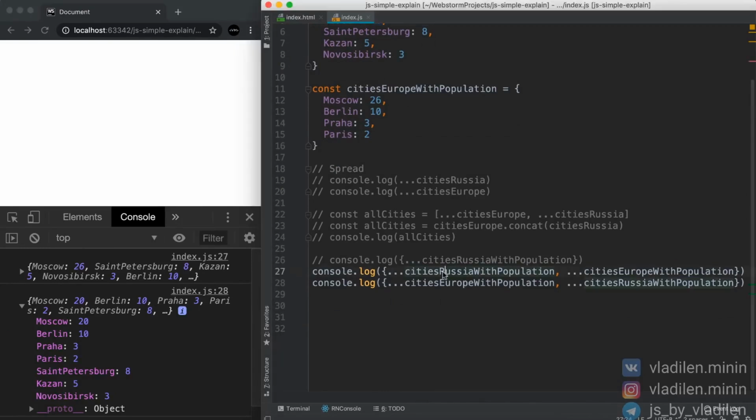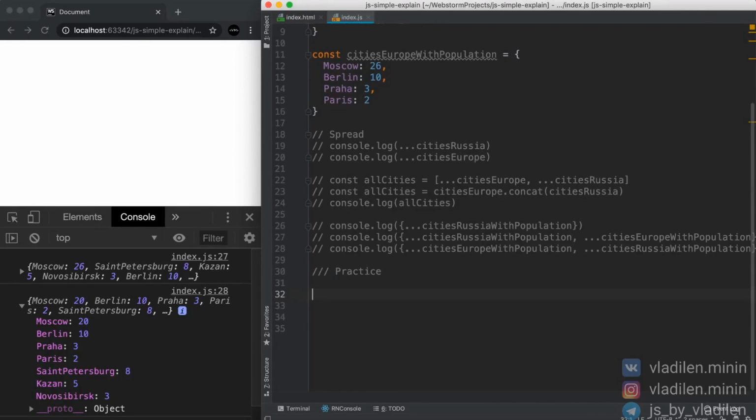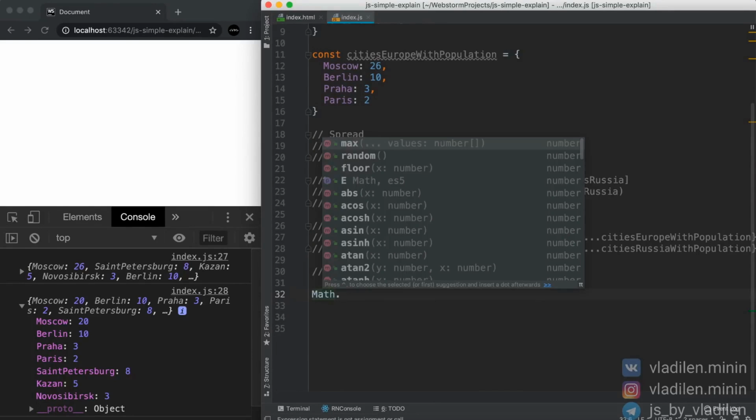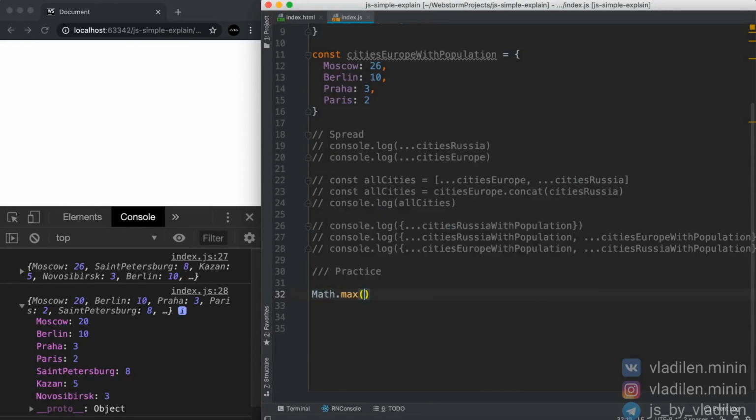Now let's look at some practical and real-world applications of this operator. I will write a comment. Practice. Suppose we want to find the maximum number using the Math object and its max function with the following values, let's say 5, 37, 42, and 17.